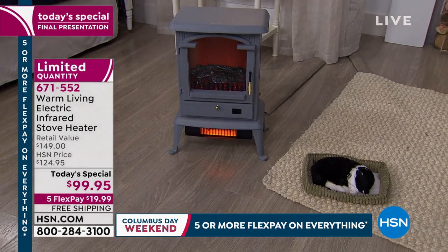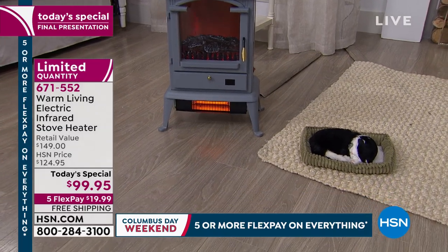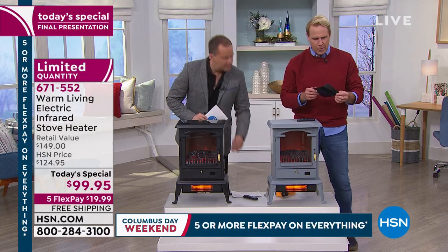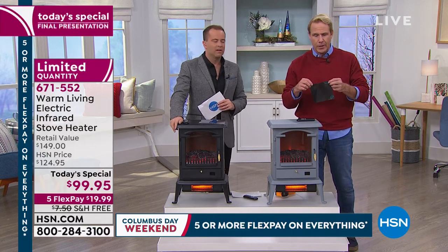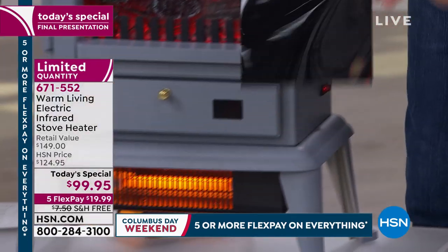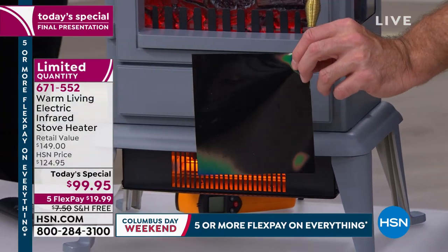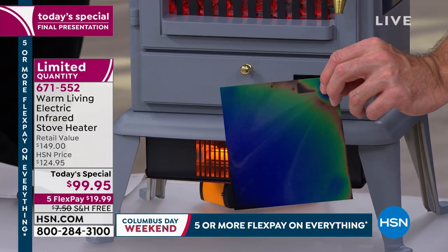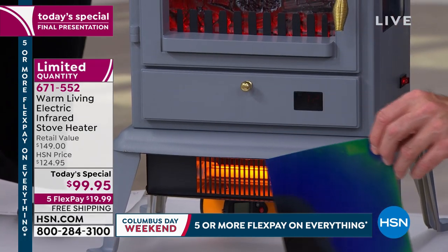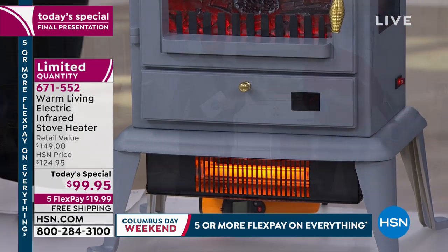We've got a couple of quick demos. One is a really cool piece of thermo paper given to me by a friend who's a science teacher — it changes color based on temperature. Watch how fast this goes from black to blue. I'm just going to put this right down here in front and watch what happens live on the air. It was instant! If I take it away, it starts to go black again. If I put it back down — it's crazy. That's how quickly it happens.